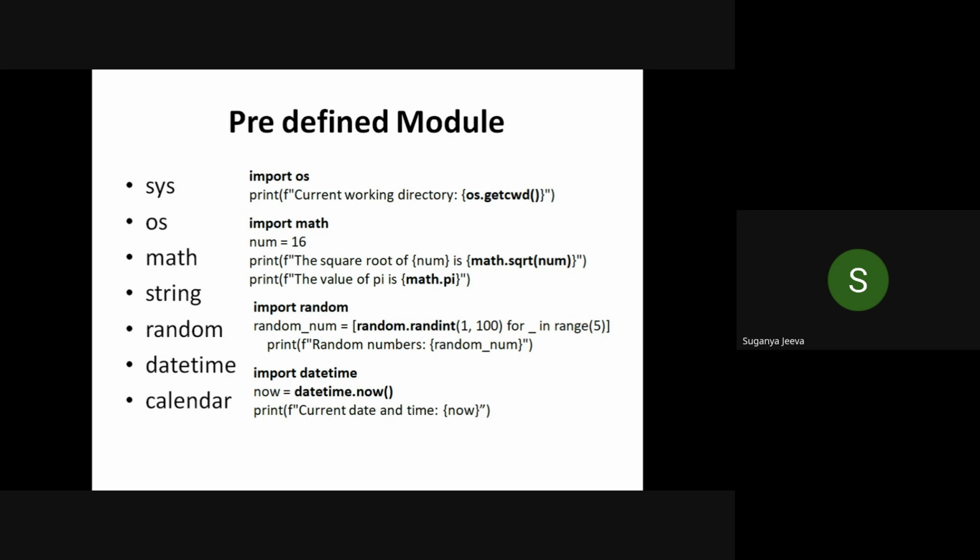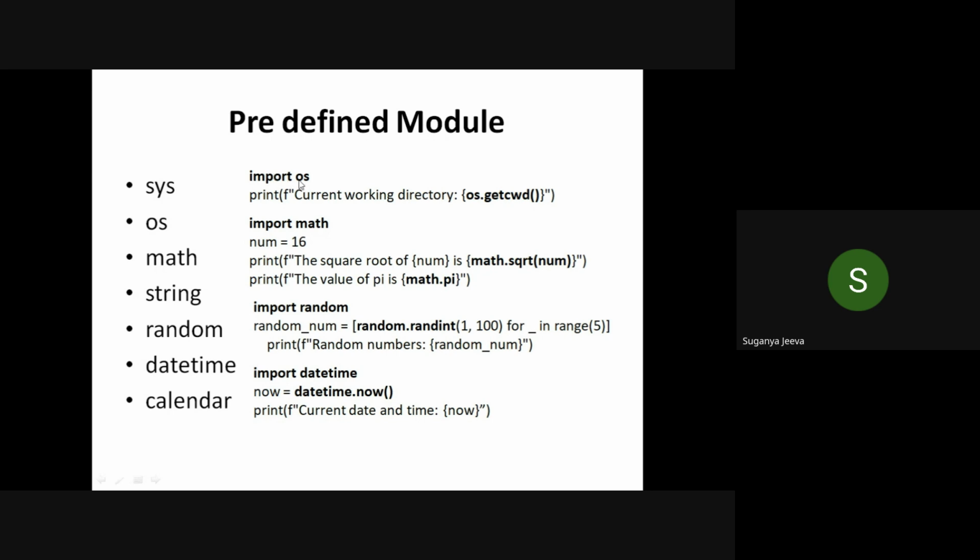To access variables or functions in modules, to use the resources from a module, we need to give the module name dot resource name. Here the module name is os, then the dot operator, and then if you want to use a function, we give the function name. Resources may be a function name, a class name, or a variable name, whichever is available in the particular module.